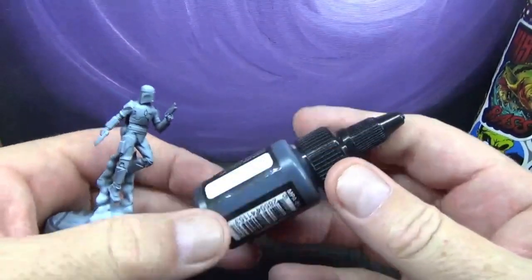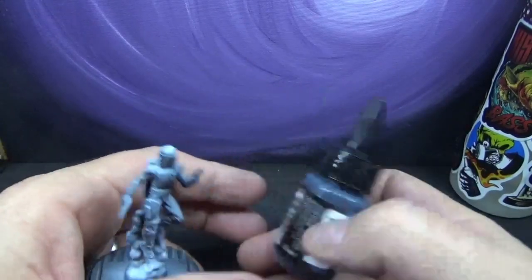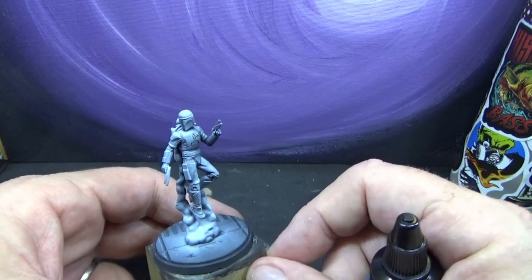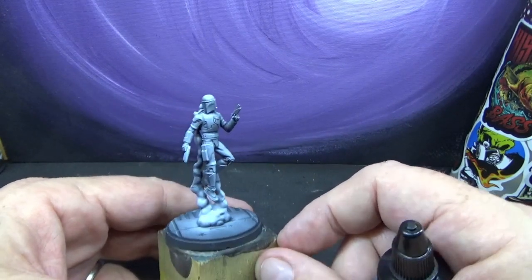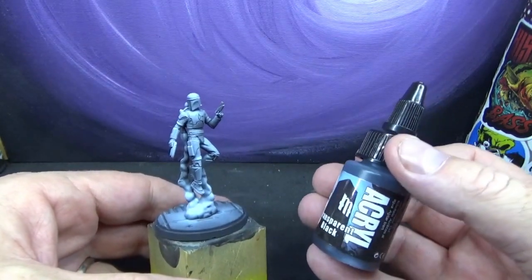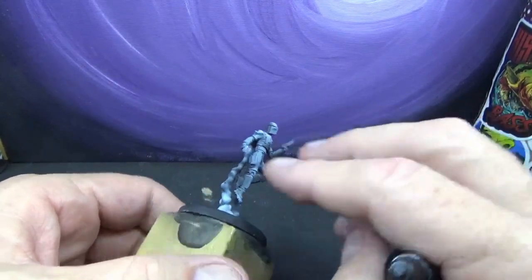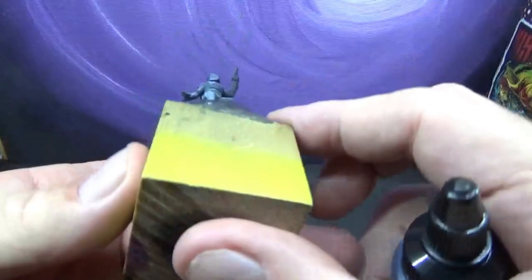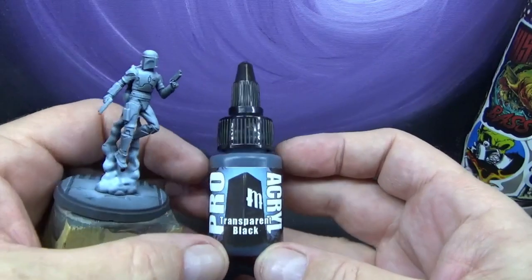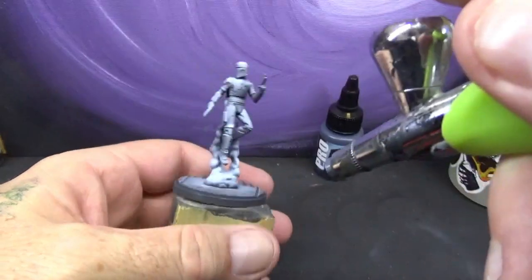I think I'm going to go ahead and give the Procryl Monument Hobbies Transparent Black a shot. I'm just going to put it in there. I'm not going to put anything in it. Well, I always put a little bit of airbrush thinner. It's a habit these days. But maybe I won't have to. I haven't seen the consistency of this yet, so I'll let you know. I'm going to put it in the airbrush and airbrush just the top down, because the bottom's already black. So I'm really curious about this. Let's check it out. Here we go with the transparent black.